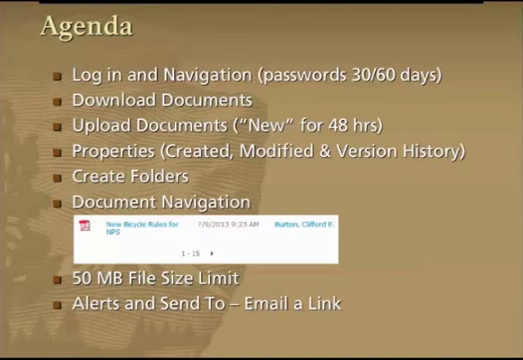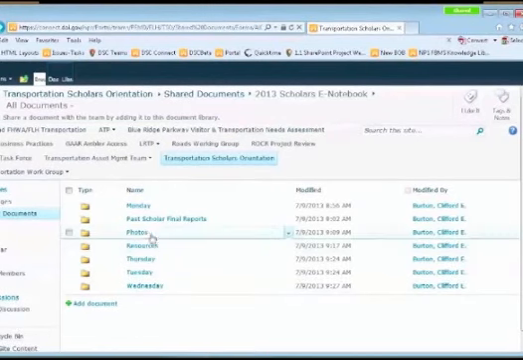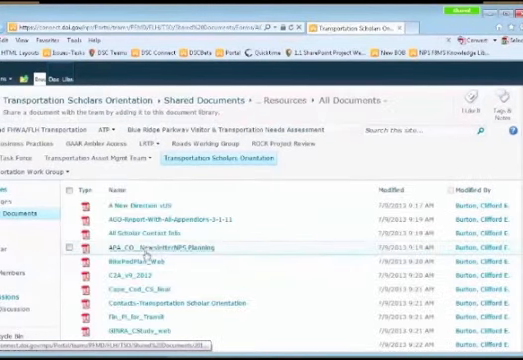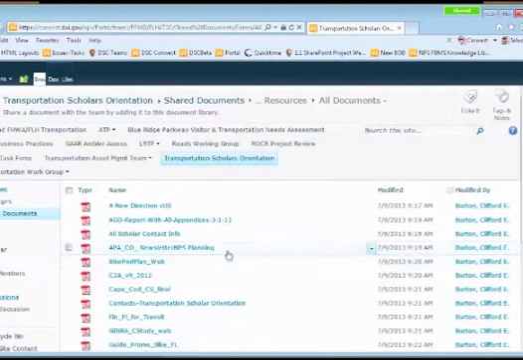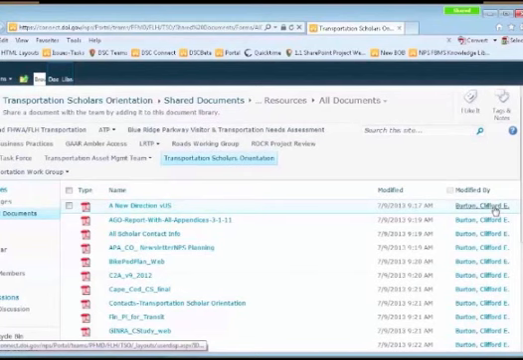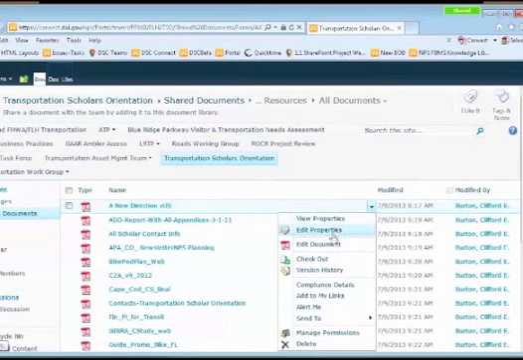Properties are just little fields of information that talk about what's in a document. As we look at some of these files that we have uploaded here, you can see that I moved them around, so you've got my name on there on the modified by and when it was modified. We have other information about that, and to get that information, a great way is just to mouse over the file and view properties.